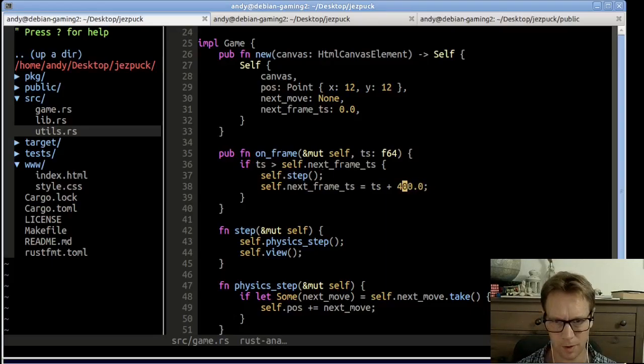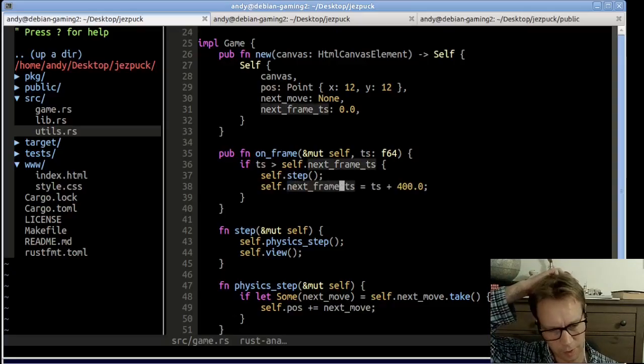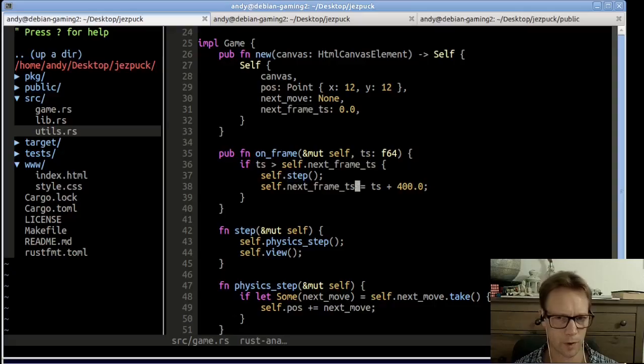So generally, all I'm doing here is setting what's the next time I want you to run an update for me. So we could be running at 60 frames a second. We could be running at, I mean, 30 frames a second. What's going to feel good? I don't want you to be able to move so fast. Or do I not mind? Maybe if you just hammer the... No. I want you to be able to hold the button and it move at a certain speed.